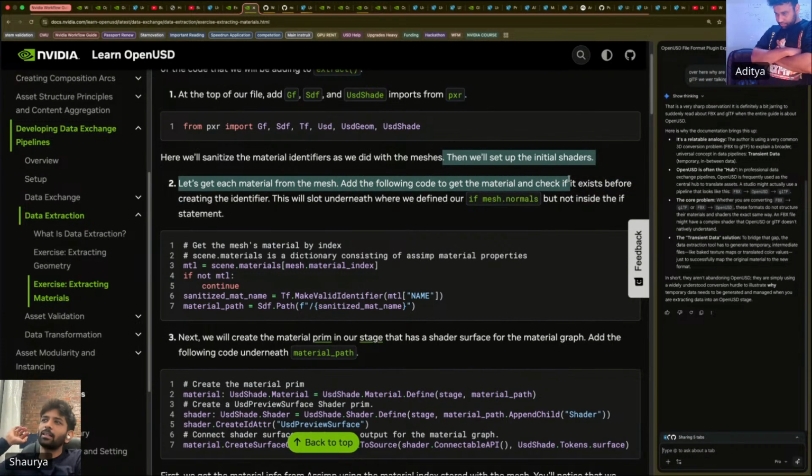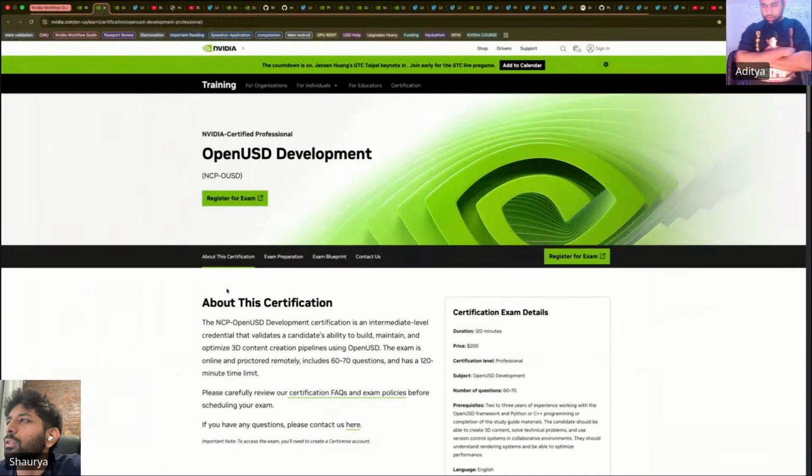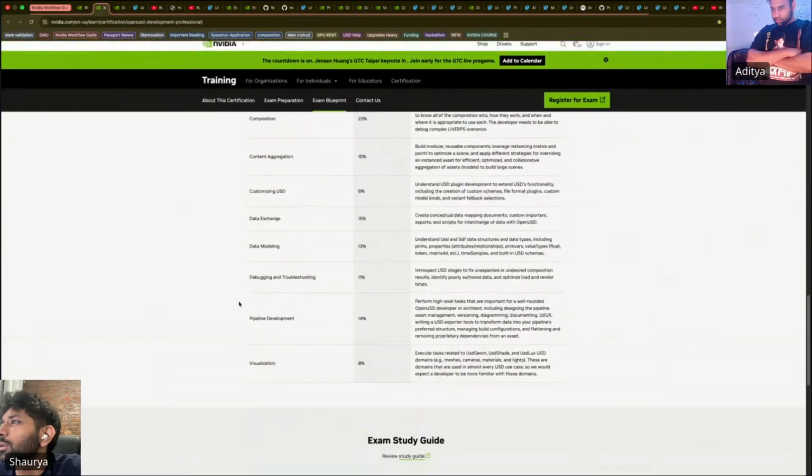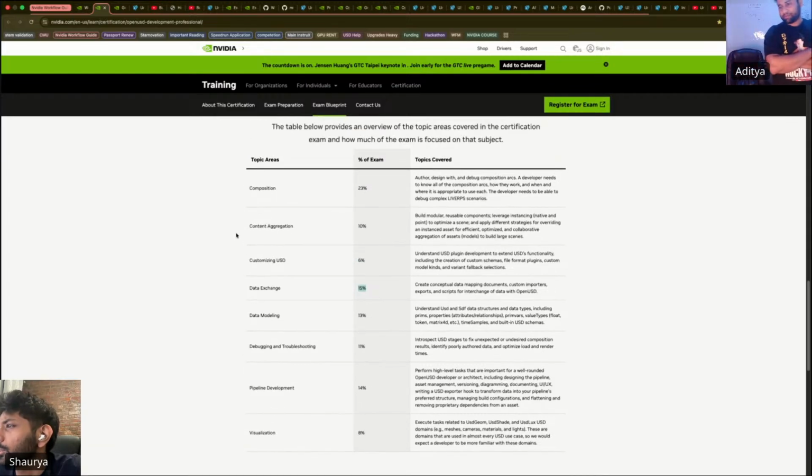I think, yeah, now I get why this section is so... Data exchange is 15%. It's not the least. Customizing USD is the least. Where is customizing USD? Above that. And then you have visualization at 8%.